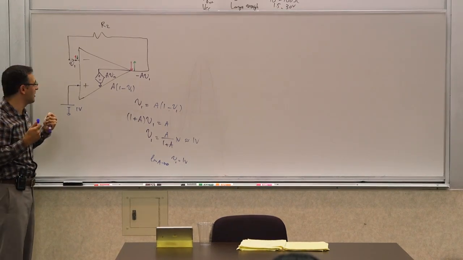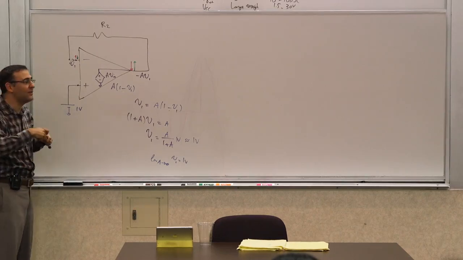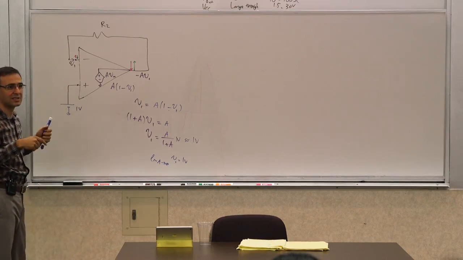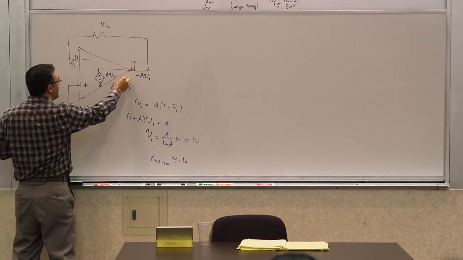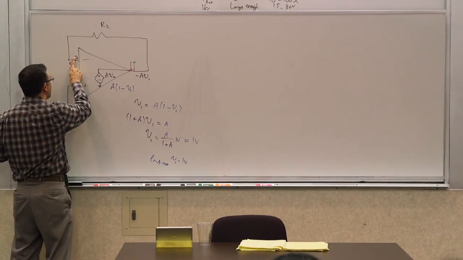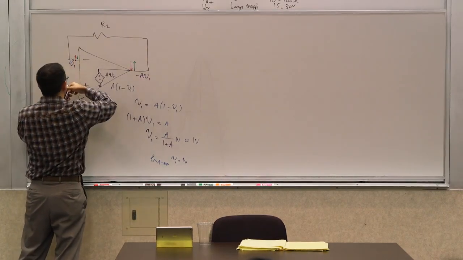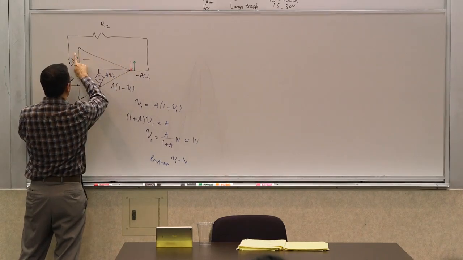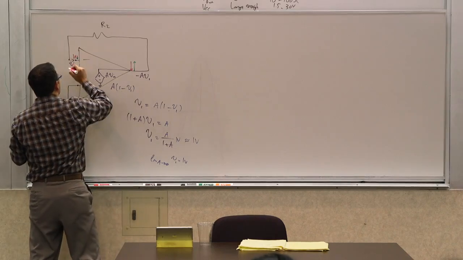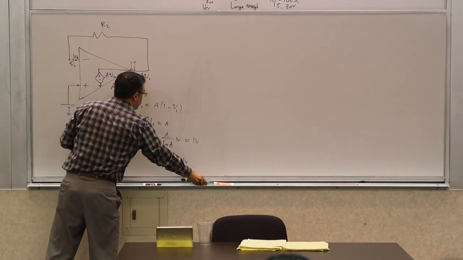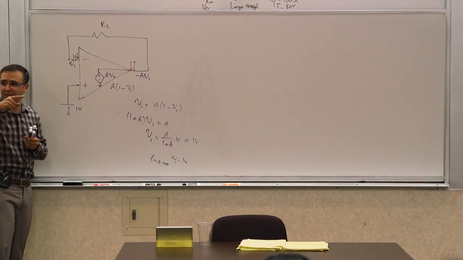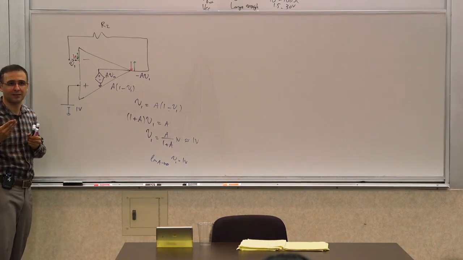So what is it doing, really? If A is large, it doesn't matter. Even if I put a resistor here and do the calculations again, you will see that if A is large and you're in negative feedback configuration, the way to check for negative feedback is to see, if a node goes up, what does this do to bring it back? If it goes up, this goes down, which means it's pushing this node back down. And if that node goes down, through this resistor it will be pushed back up. So it counteracts its movements. That's called negative feedback.